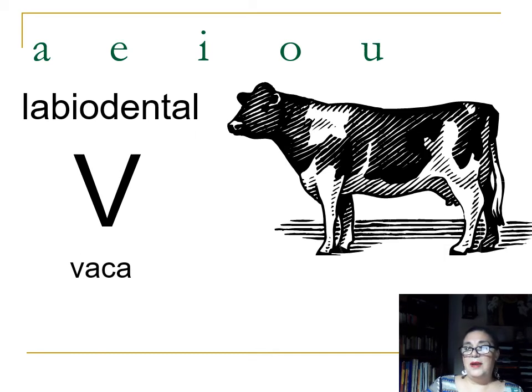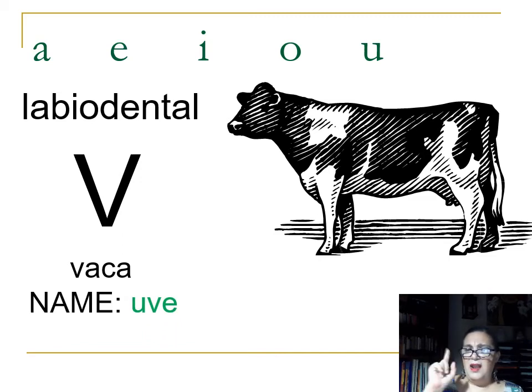That's why sometimes in writing, some older professors, like my grandmother, say, no. When we write cow, we say vaca, labio dental. Labio, lip, dental. And when we write burro, donkey, our grandmother said, bilabial. Why? Because it has that B that is bilabial. Of course, nowadays, we can say ve chiquita, the small one, ve grande, the big one. In the official name, we call it V.